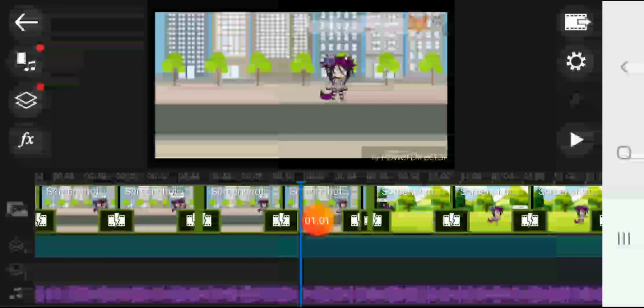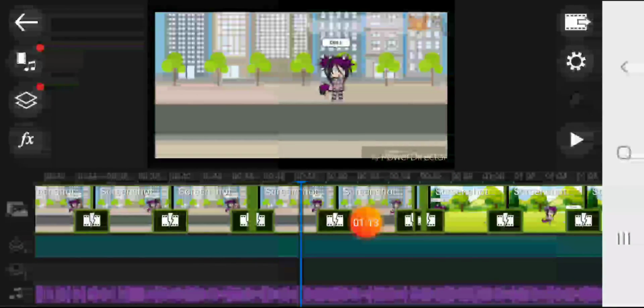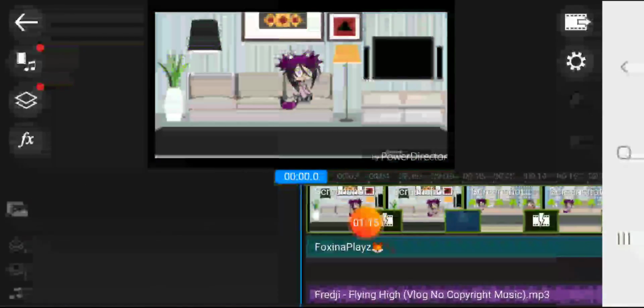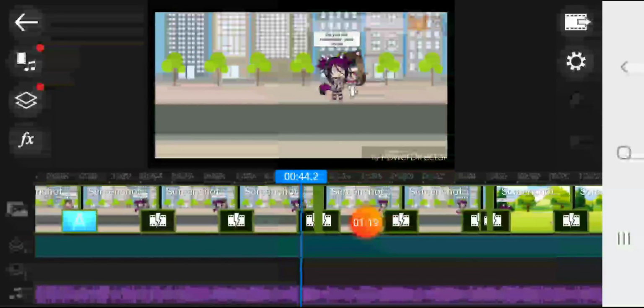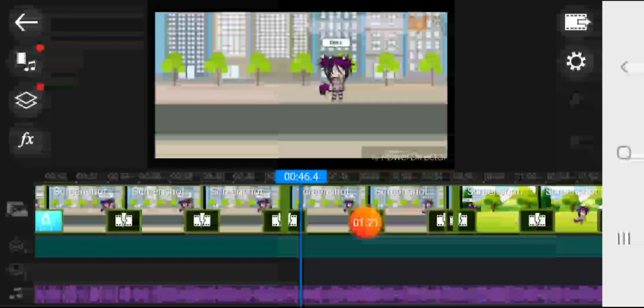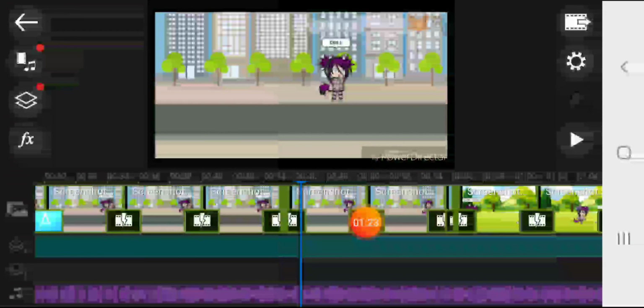I just shorten the frames very, very short, till they end up like this. I think you can do this in other apps, like Kinemaster and stuff. But I don't recommend Kinemaster, I recommend PowerDirector. The reason why I stopped using Kinemaster was because of the one effect that you had to keep on doing, like a certain frame thing to hold it still.